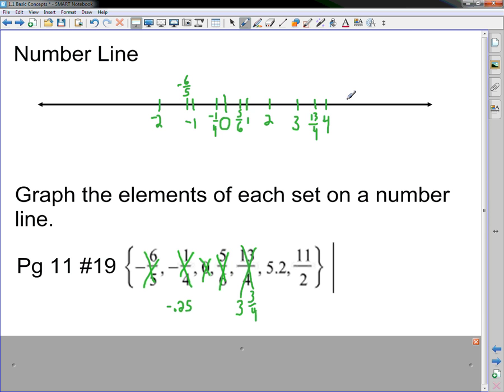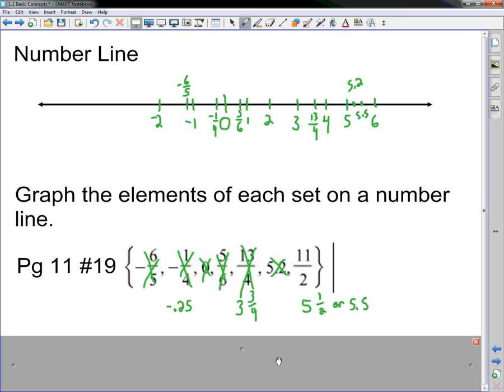Now 5.2. Well, there's 5. Here's 6. So again, we're just past 5. That would leave us at 5.2. 2 goes into 11 5 times and leaves us with 1/2. Now we want to check and see, well, 5.2 and 5.5. Well, 1/2 is 0.5, so this is equivalent to 5.5. So that tells us that it's a little further past. We have 5.5.